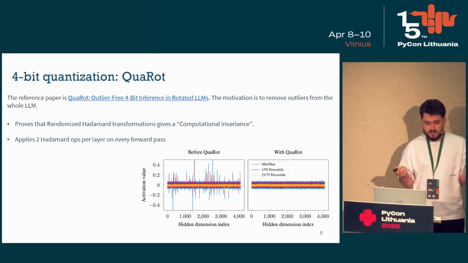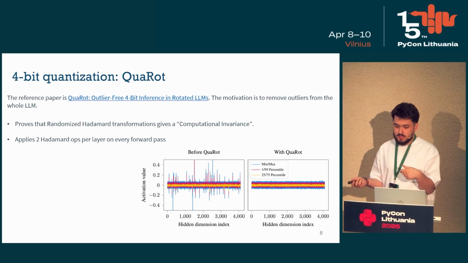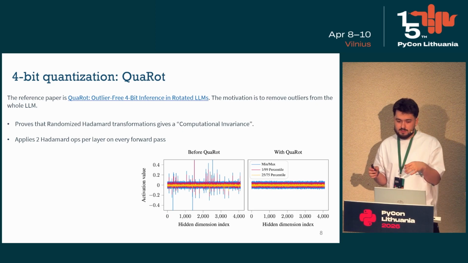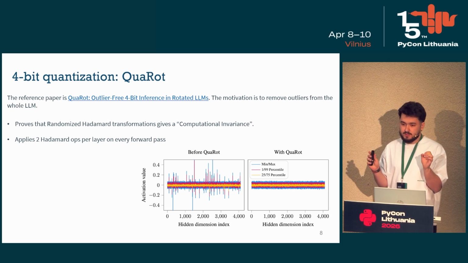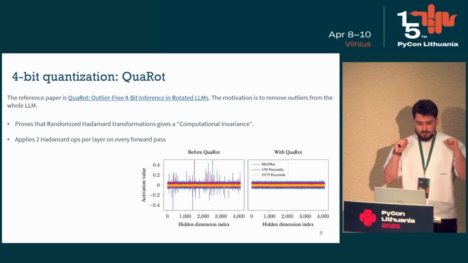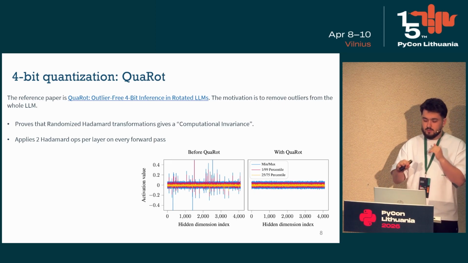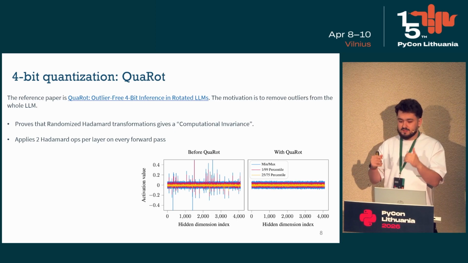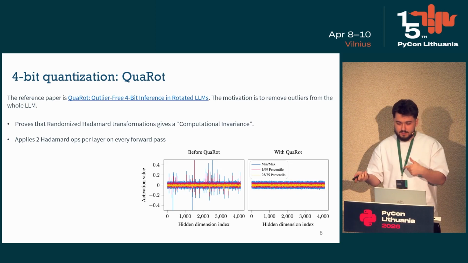For the quantization, we applied a method called QuaRot, which stands for quantization with rotations. This method introduces a bunch of additional weights for the model, which are basically the Hadamard matrices, the matrices which give us computational invariance. In other words, we plug additional matrices into the model graph such that we can reduce the amount of outliers, and hence our quantization will be better, but we also achieve the same input-output mapping as before applying these Hadamard transformations.